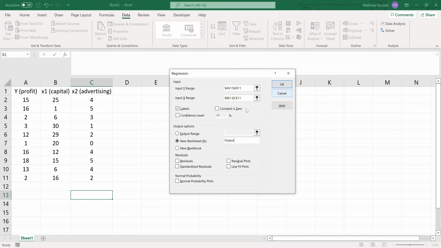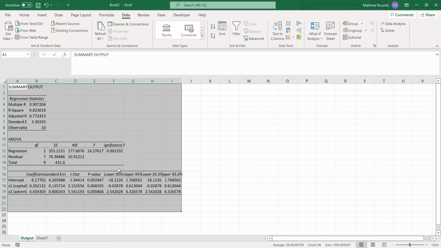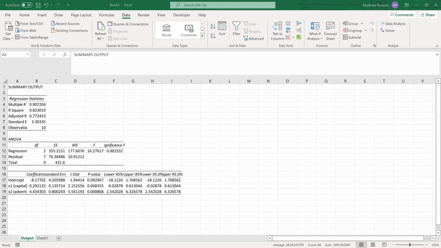There is an argument to be made for selecting confidence level, residuals, all this other stuff. Or that the constant is 0. You rarely do that because you can't actually go back and edit this. Once you do it, you're stuck. Okay. So here we go. This is the output. And let me go check and see if we got some similar stuff there.